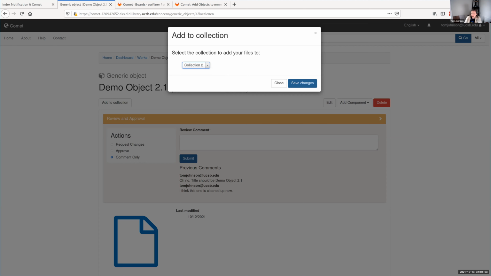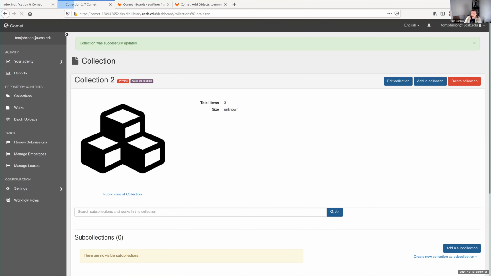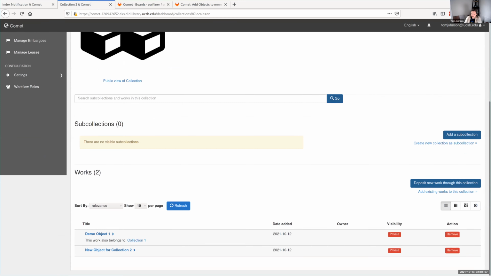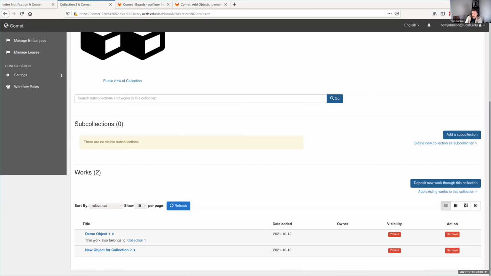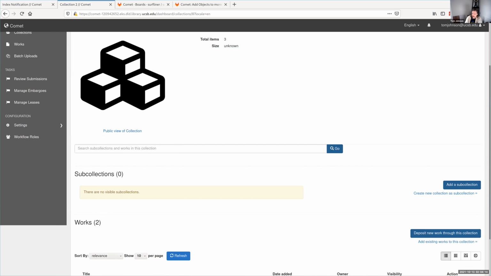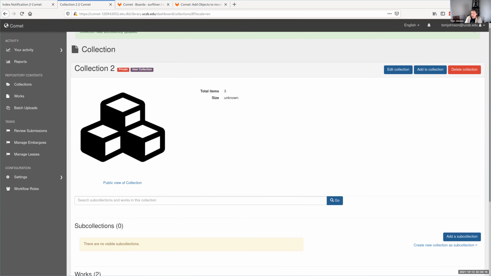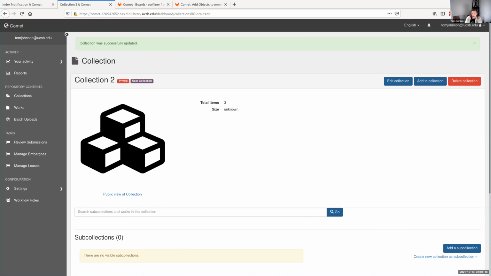I think this is one more place where collection adding can happen, and I'm actually really pleased to see that that works. I think that might be a new fix since yesterday. So there you go. That's the collection and workflow work that we got done. We showed editing metadata.